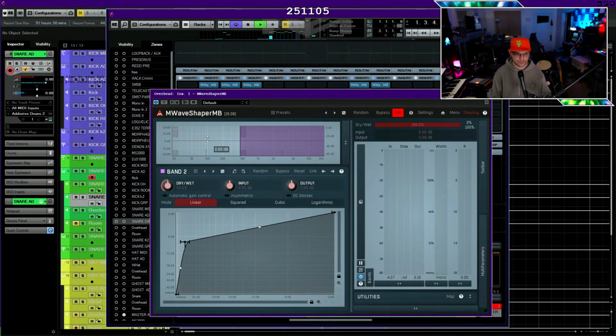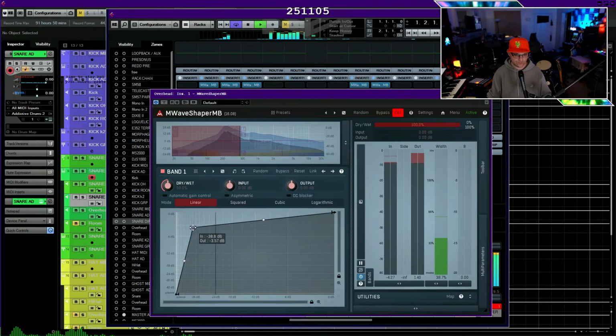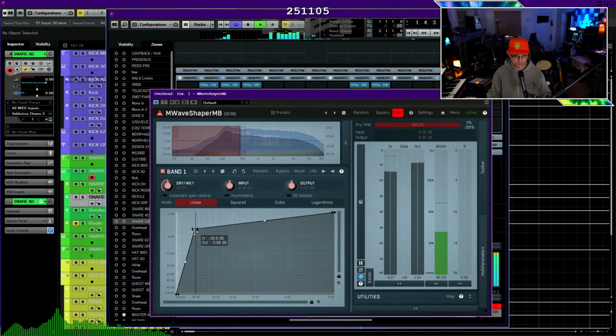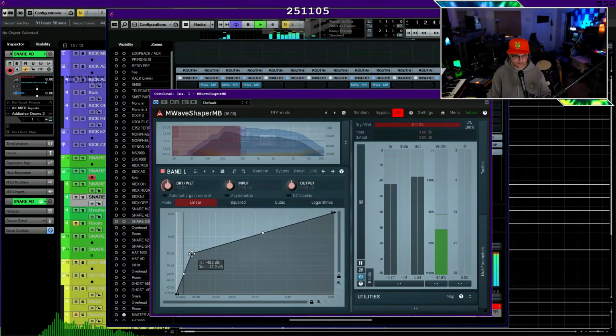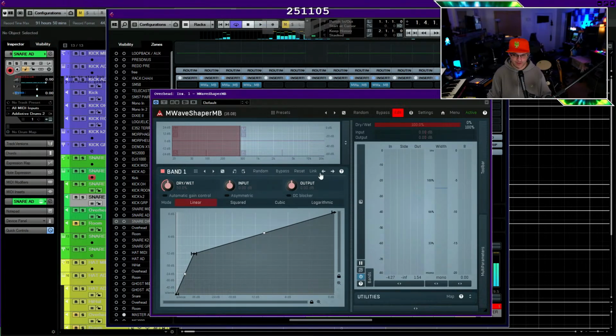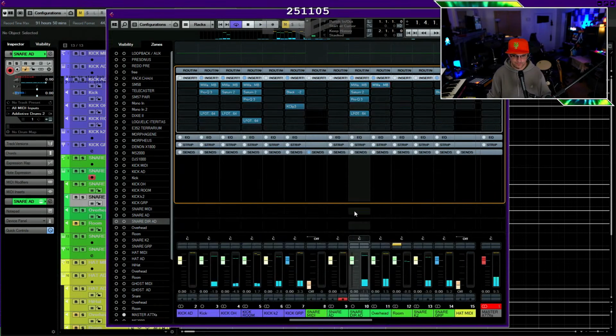Whatever. Yeah, this overhead layer is just not it.